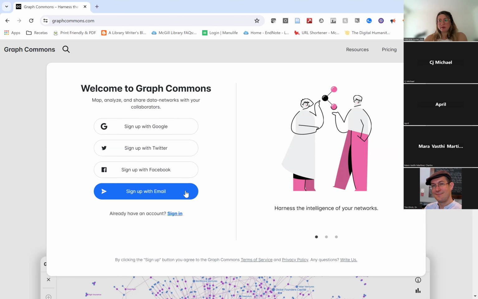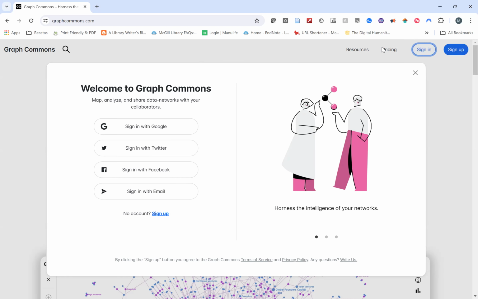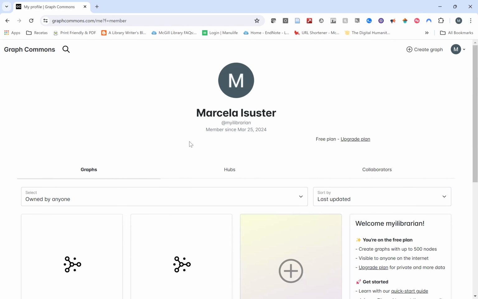I'm going to give you a few moments to do that, and I'll go ahead and sign in myself because I already have an account with them. Perfect. So I'm just going to sign in, and I'm going to sign in with Google. Just wait, I sign in. And ideally, it will get you to something that looks like this. It might not. I have to be honest that when I was prepping for today, I couldn't remember exactly what it looked like when you don't have an account and it's your first time. So if it doesn't take you to something that looks like this, although yours would probably be empty because you wouldn't have your graphs, it's totally fine.